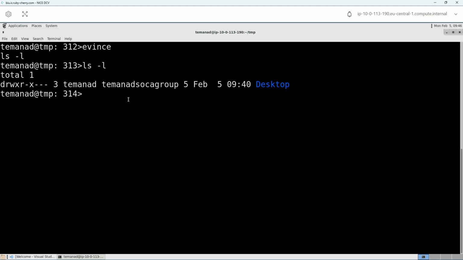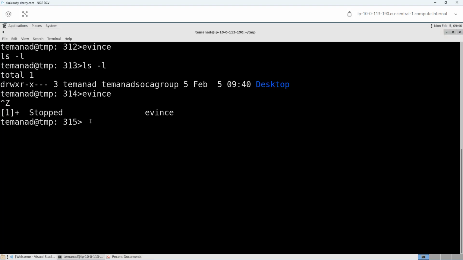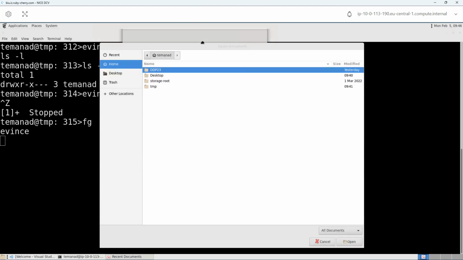So one way to do it is to run events again, okay? And then go back over here and do Control Z. It will stop that, so it's now paused. And look, I can go over to events, but now I can't press on anything. It's kind of dead. The process is paused right now. So what I can do is I can again do fg. It will return it to the foreground, and now I have that in the foreground.